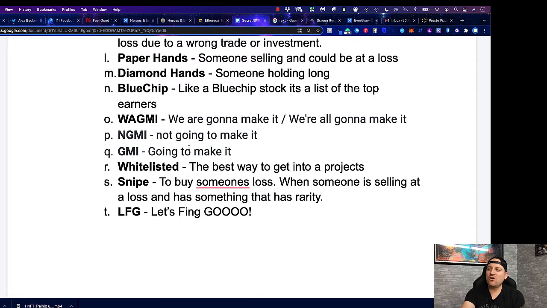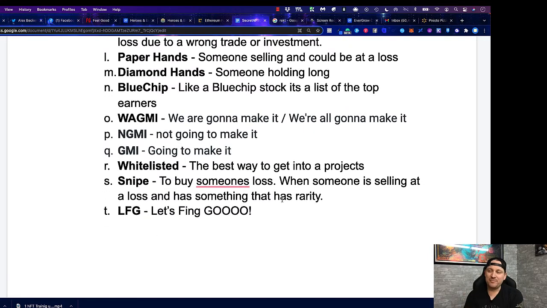Okay. The next one is called whitelisted or whitelisting. This is the best way to get into projects, period, especially these ones that go bananas with following. They just grow exponentially, and they have all kinds of contests. Mainly, some of them are just helping them grow the community base itself, and they have ways to set up bots that will track that inside of Discord itself, and so you'll be able to see how many you've gotten, and you could even open up tickets and stuff like that in there where you can talk to some of the moderators and get whitelisted if they miss you for whatever reason.